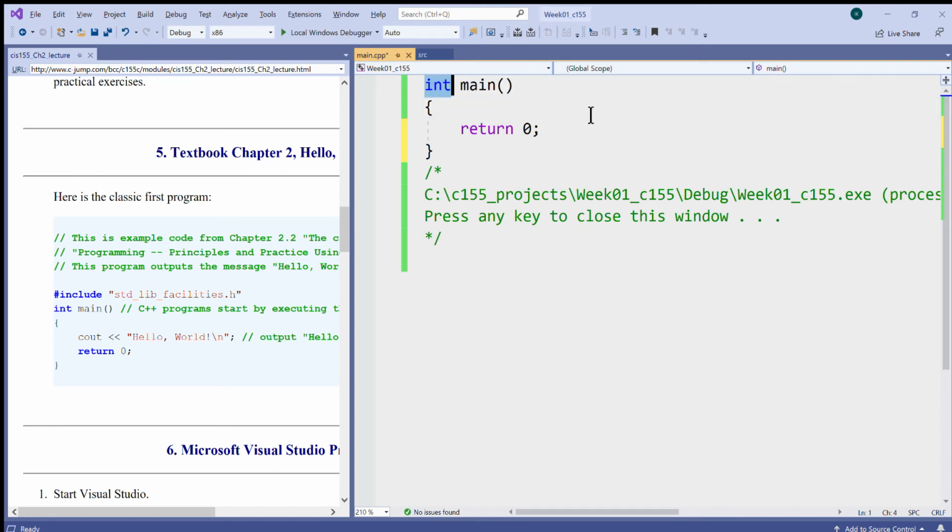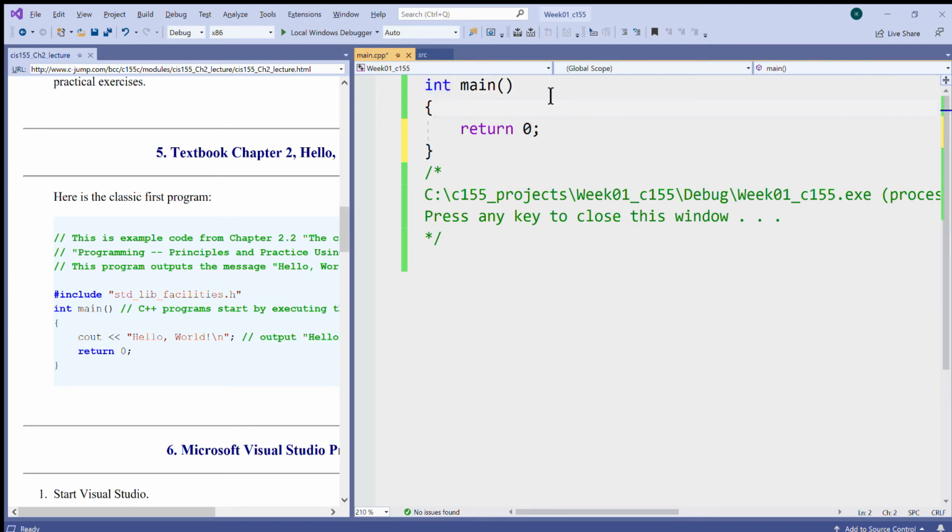Finally, this int is a data type, meaning integer, whole numbers, right? Just numbers like 0, 1, 2, 3. This is called the return data type of a function. And when we say return 0, 0 is an integer, and it's supposed to match this.